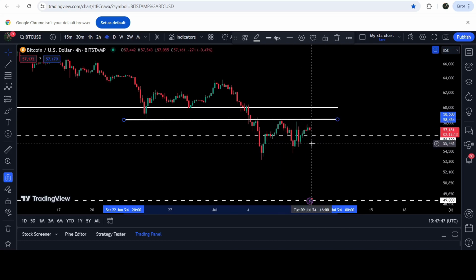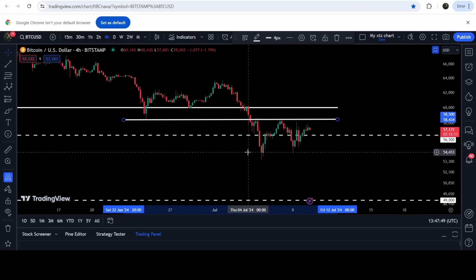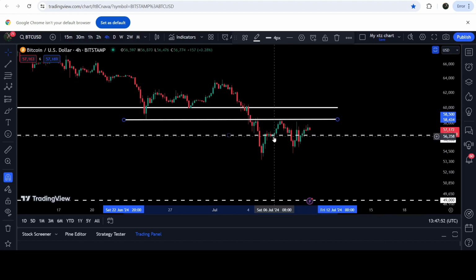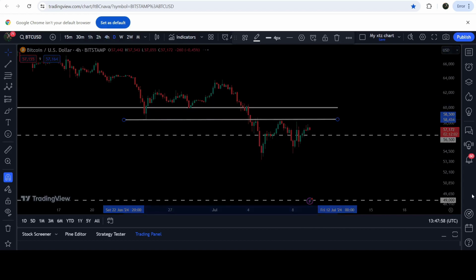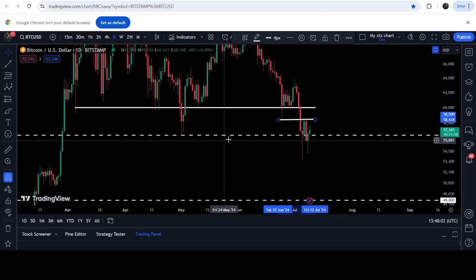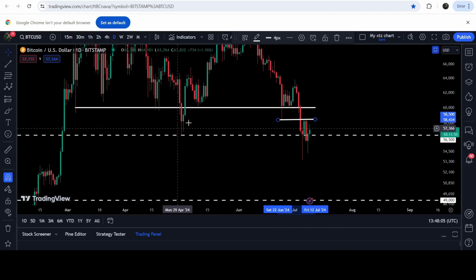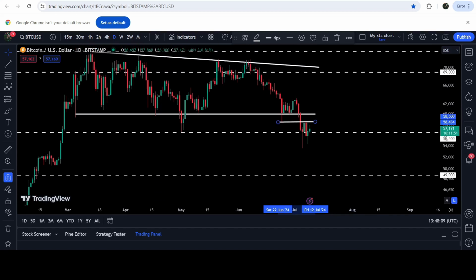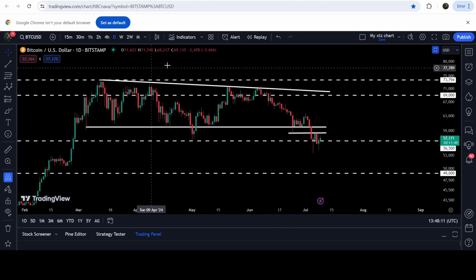By the way, we have also broken out of this very long-term resistance that was the lowest price of the month of May 2024. You can see on the 4-hour time frame chart that for a while we broke it down here and here as well, and still we are again moving above this support level. And even on the daily time frame chart, the price is moved above this support of $56,500 that was previously working as support here in the month of May 2024. We will also take a look at this move on the daily time frame chart.